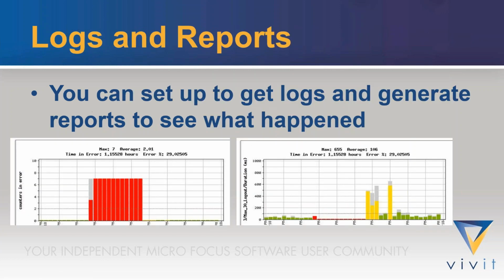The other thing, if you set up to capture your logs, is you can go back in time and look and see what was going on. In these 2 screenshots, the first one in red shows how long the system was in error. It was in error for a little over an hour, 0.1 hours. This tells me the counters. This one tells me my login and logout duration. Obviously for this first hour, it doesn't even count because the site was down. But after the site was down, I still had some situations where it took longer than my warning level, which is 5 seconds, to complete the logout. So the page wasn't entirely healthy, but it wasn't really down.